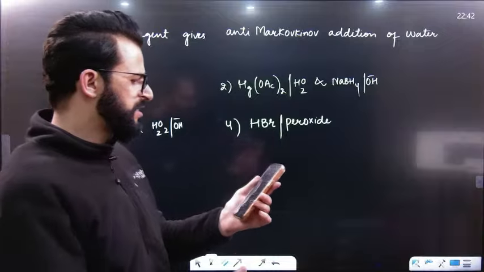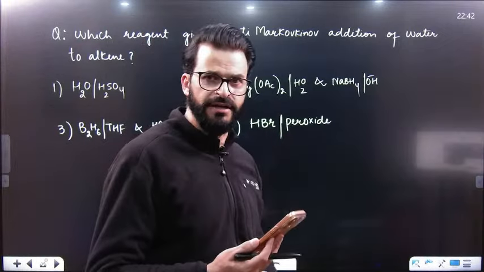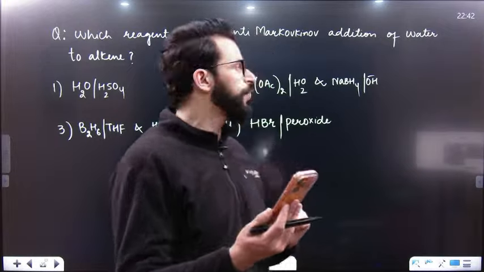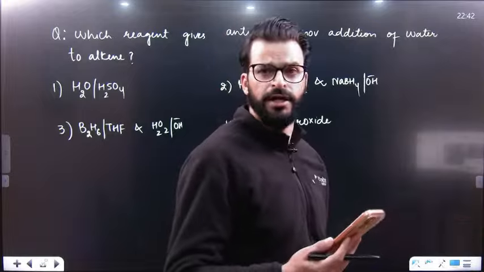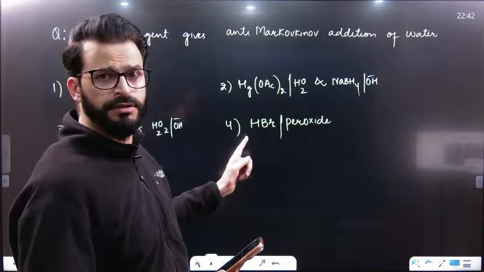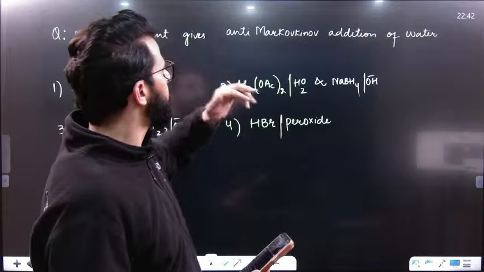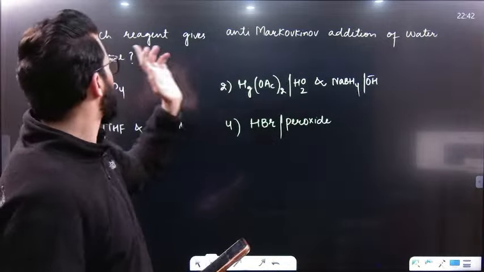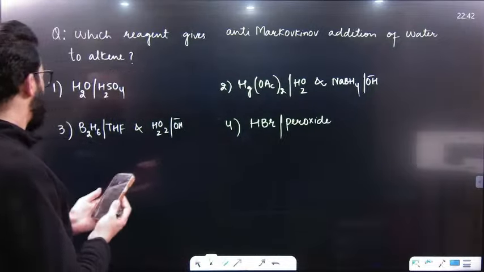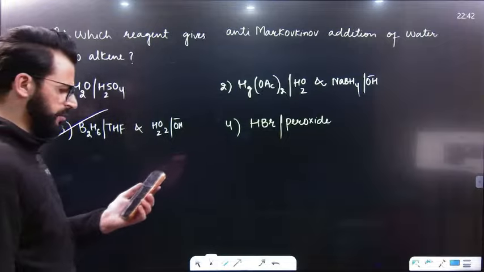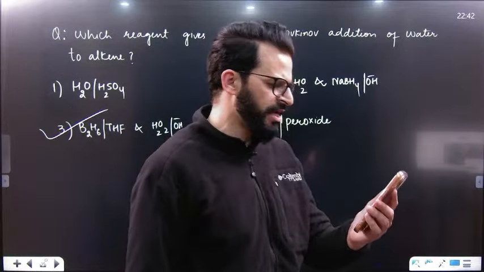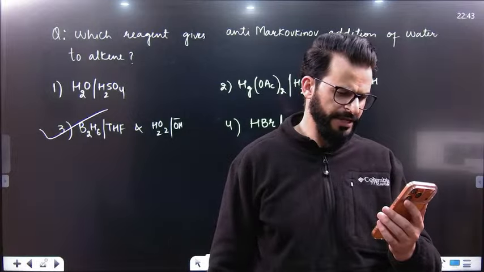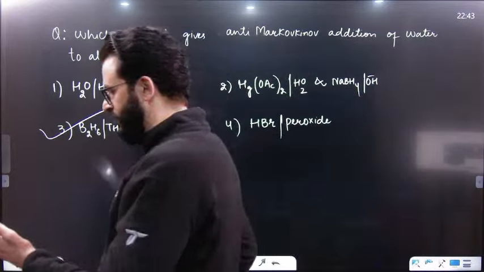No, Rufiz, if you add HBr in the presence of peroxide, then HBr will be added according to the anti-Markovnikov's rule. But we have to add water. It's written over here, add water, not HBr. This is the option trap because we generally think of anti-Markovnikov's addition and write HBr. No, it is anti-Markovnikov's addition of water. Exactly, it is 3, hydroboration oxidation. Exactly, 3 is the right answer. Nithya, exactly. Great, Mithali Chaudhary, great.